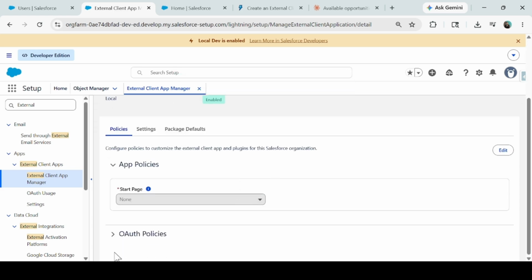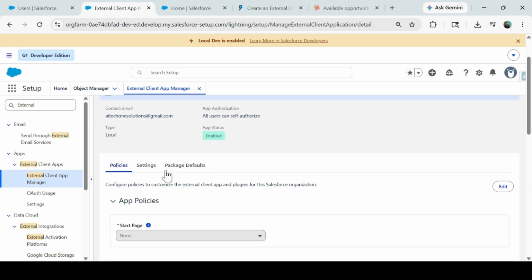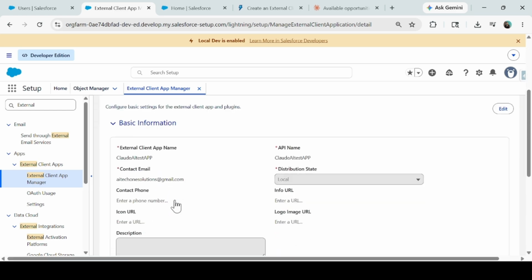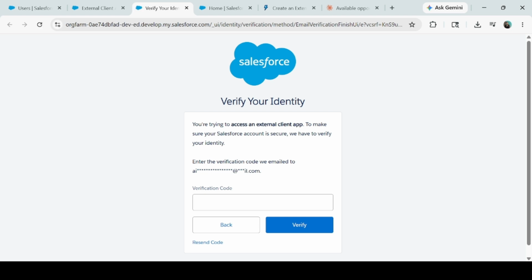Now I need to do customization of OAuth policies. No need to make any changes, but I need the credentials. So I click on settings, and OAuth settings, consumer key and consumer secret. Okay, so I need the verification code. Let me go and check the verification code from my mailbox. The verification code which I received in my mailbox is 673681.